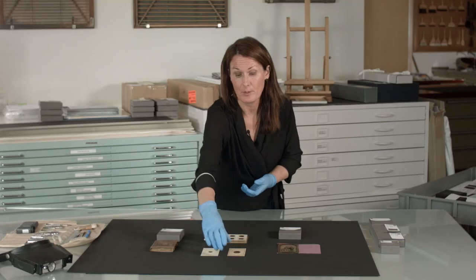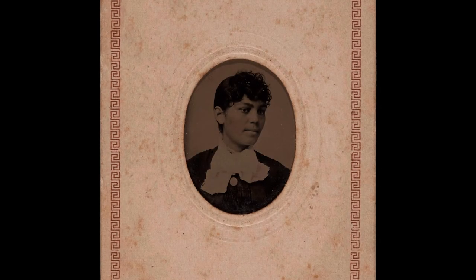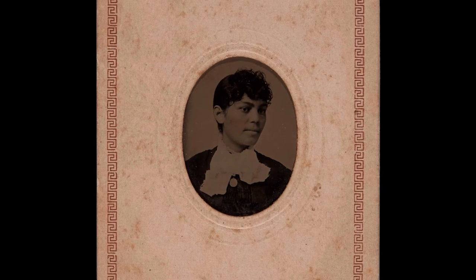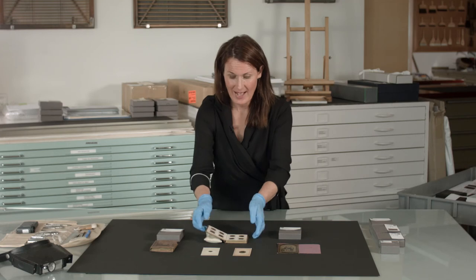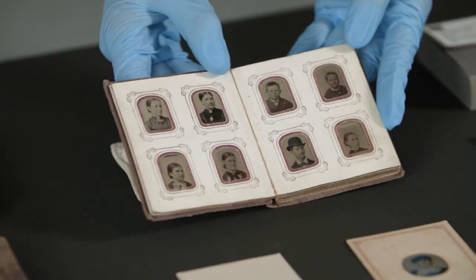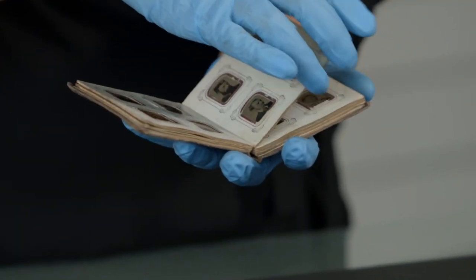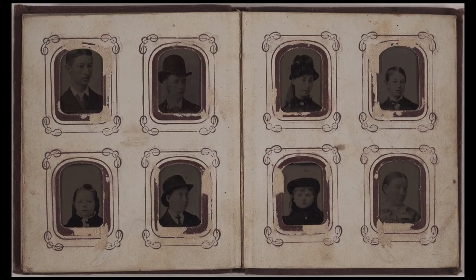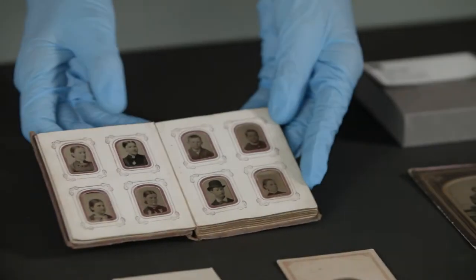Now, very often these tintypes were presented in simple paper folders, so nowhere near as decorative as the cases we see for the ambrotypes and daguerreotypes. As families began to gather more of these, albums were produced, very much like photo albums we would have had today or in the recent past. And we can see a lovely example of a tintype album here. And you can see what's so beautiful is the honest representation of people in the middle of the 1800s.